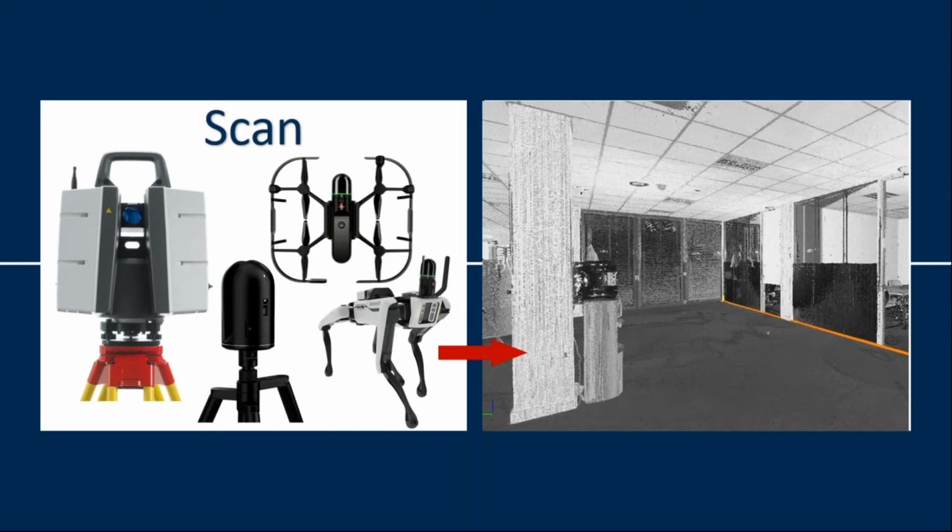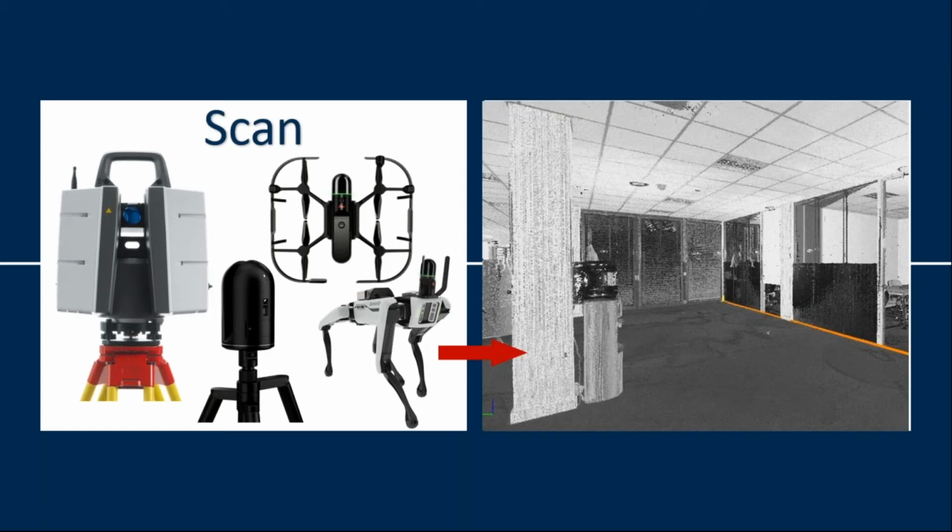So at this stage, it's not a model or a representation of the building in a drawing, but it is a visual representation of the physical space. And at this point, this information is already useful because from here you can do things like measure the dimensions of a door, for example, or the space in a certain area if you're needing to make any alteration. So from this point, you can already make informed decisions around a table with the contractor, with the architect, with the engineer, and so on.